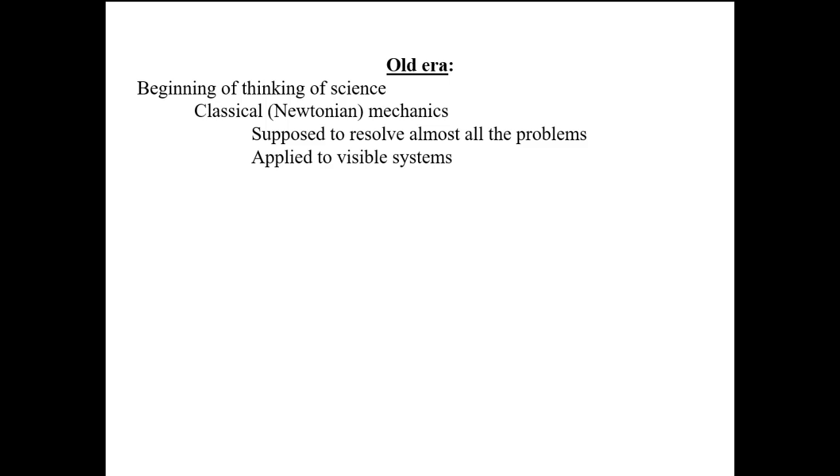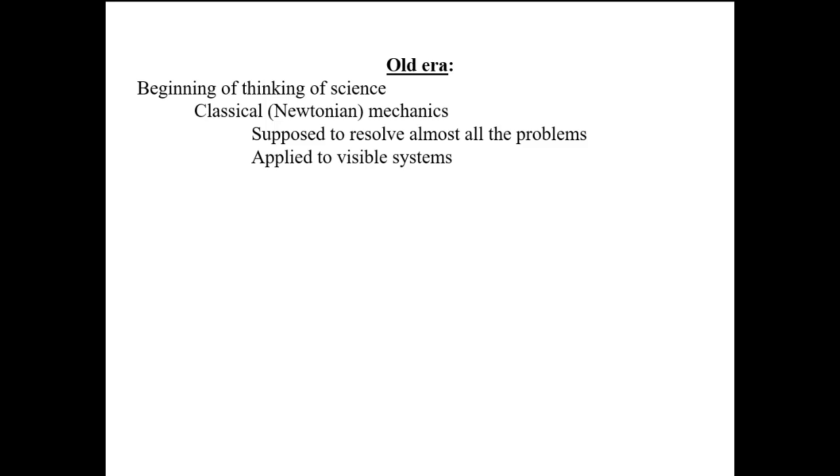The journey of physics up to quantum mechanics today started with the beginning of thinking of science in the old era. The thinking of the right way of doing anything is philosophy. Philosophy is the mother or father of every science of the present era. Mechanics is the integral part of the philosophy of physical objects, or physics. In this way, to resolve the problems of objects that were visible to eyes, classical or Newtonian mechanics was developed. Being the foundation of quantum mechanics, classical mechanics finds importance in the discussion of quantum mechanics.